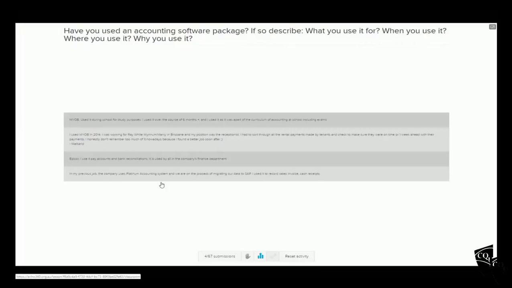So SAP, I've used it in the context of some of the mining companies. They have used SAP, and I understand there's a little bit of limitations with SAP too in their reports. The specific management reports that are needed, SAP is still improving and upgrading those as well. So that's great. It looks like some of you have quite hands-on practical experience. So when I'm going through the general structure of an accounting system, it doesn't matter what system you are using, the general format or structure of it is the same.